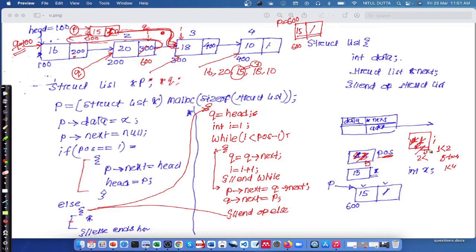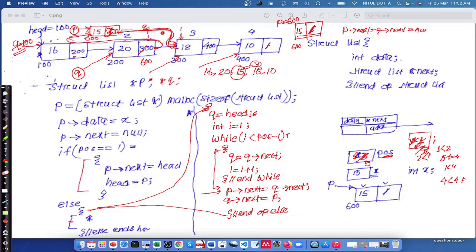At this point I will be equals to 4. So 4, which is the value of I, less than 4, which is the value of position minus 1. This is not true. So if it is not true, it will come here. At that point of time, P next is equals to Q next, which is equals to null.